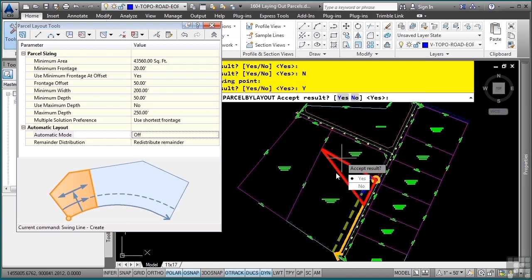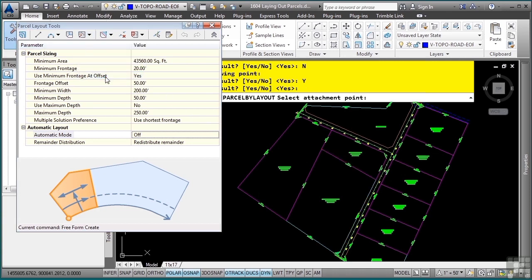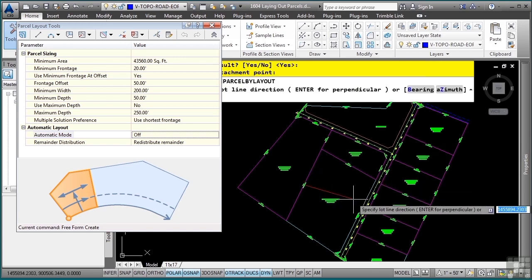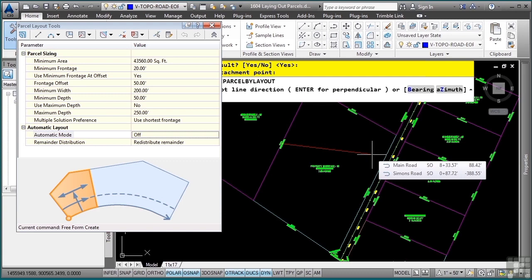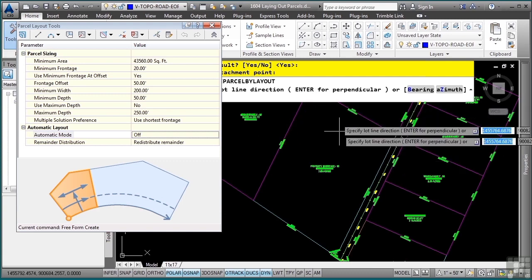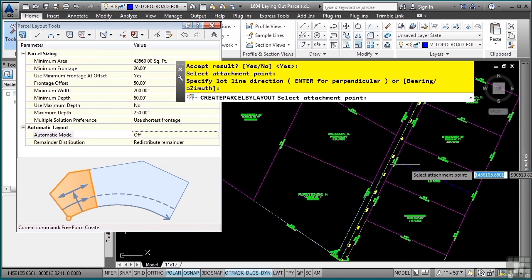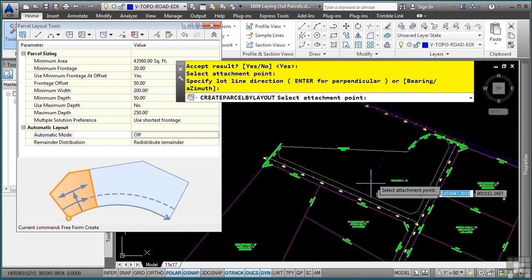Notice how it keeps going with those parameters, but in this case, we want to actually go ahead and do a freeform create. So I'll pick on freeform create, and notice how it automatically, as you hover your mouse into the different parcels, it will do a freeform create. So if let's say you wanted to go to the midpoint of this line here to split this parcel in two, I could just pick there, and then I'll define a direction for this, and I'll just press enter for perpendicular because that's what I have as an option. So I'll press enter, it's perpendicular, and we're done. Very simple, really cool tools, and so on.